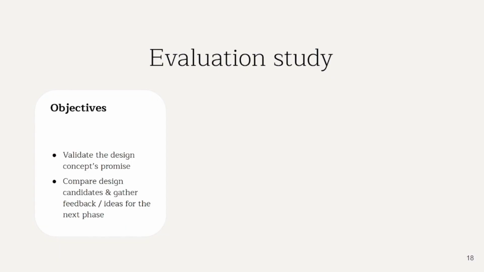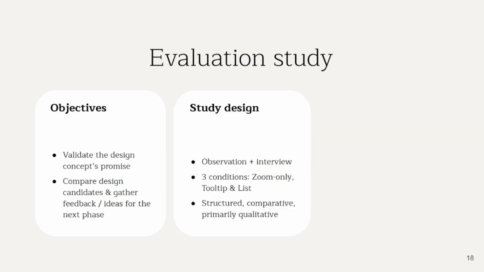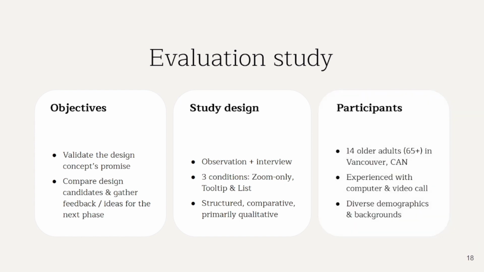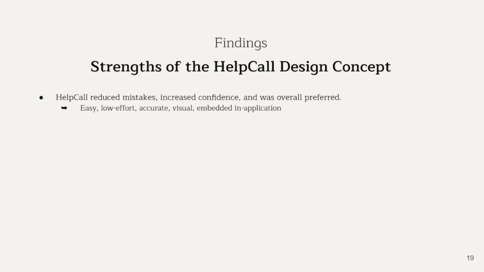Once we had the medium fidelity prototypes, we ran an evaluation study. The goals were to evaluate the design concept's promise, compare the two design candidates Tooltip and List, and gather feedback and design for the next phase. The study was an observation plus interview with 3 conditions: Sumoli, Tooltip, and List. It was structured, comparative, and primarily qualitative. We recruited 14 older adults of diverse demographics and backgrounds who have experience with computers and video calls, located in Vancouver, Canada. Let's dive right into what we found in the study.